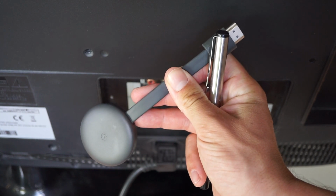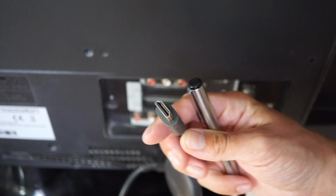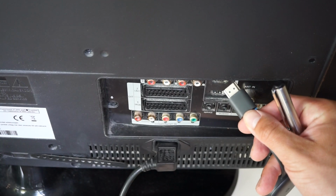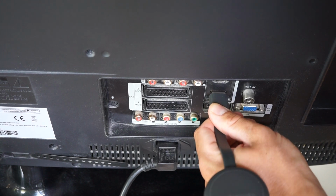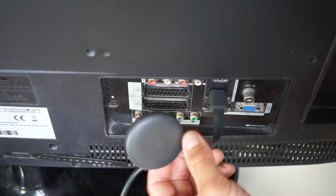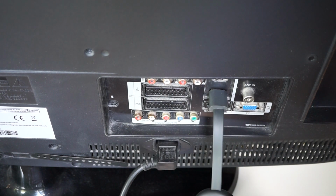Once again, we have the Chromecast right here with the HDMI cable, and I'm going to just plug it into the HDMI port. So that was super easy. I have the Chromecast inserted into the HDMI port.